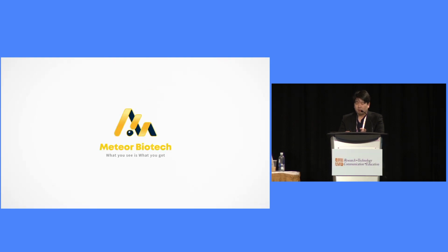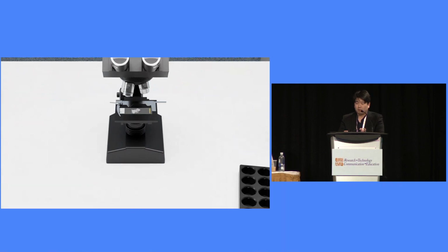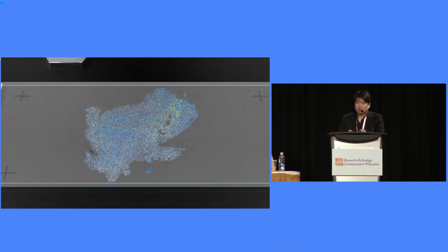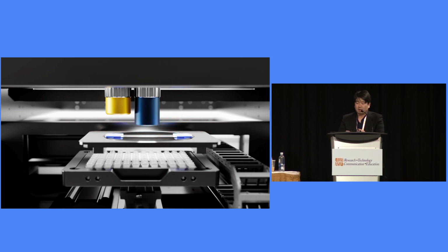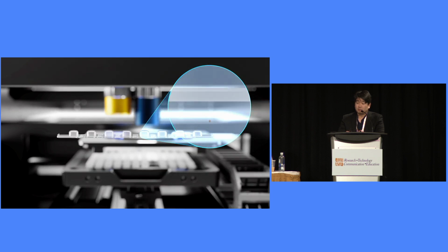Also, the core principle behind this workflow is that if you have any kind of tissue or biospecimen that could be prepared on top of a slide, you could image it and look for where you want to isolate, and then we can target that cell. You can then get the deepest information from these cells using whole genome sequencing, whole transcriptome sequencing, proteomics using mass spec, or any other technologies that you can do with PCR tubes.